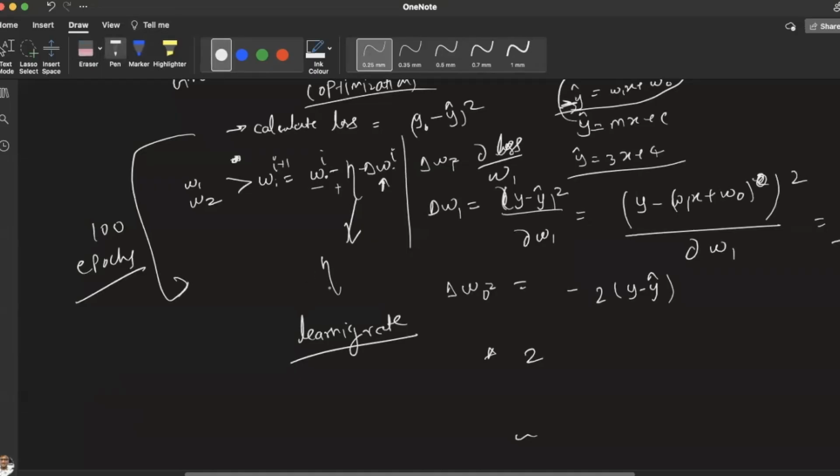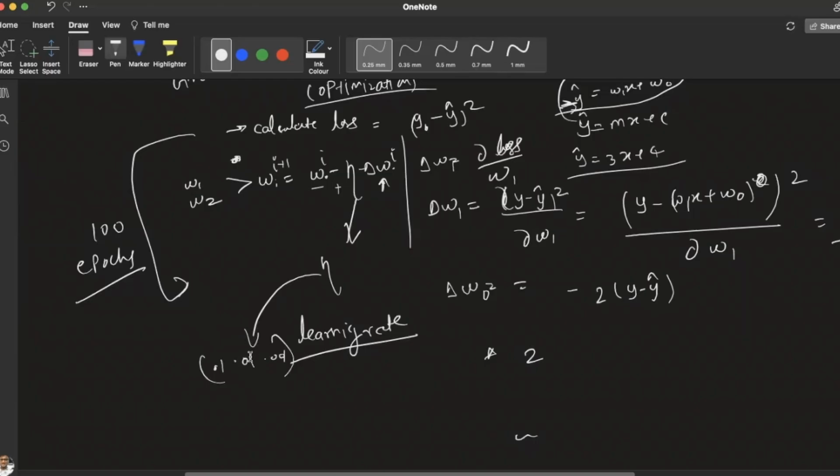So let's understand what is the role of this eta. Remember, I told you, if you are increasing or decreasing a very large value in the weight, it's a problem for us. Instead of it, we multiply it by a very small value. So eta is the learning rate. Learning rate decides how slowly or fast the model will be learning, I mean, the model will be updating the weight. We generally keep the value of eta as 0.1 or 0.01 or 0.001 or even smaller, based on the condition or the data that you are dealing with.